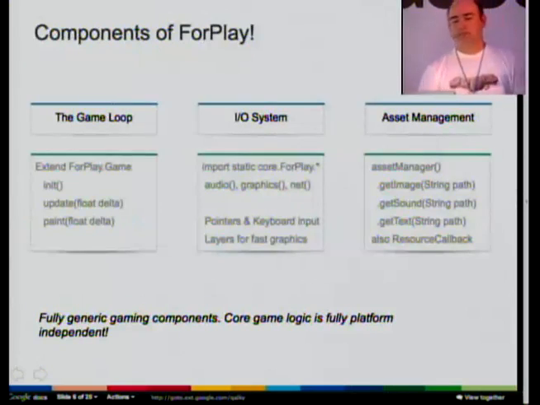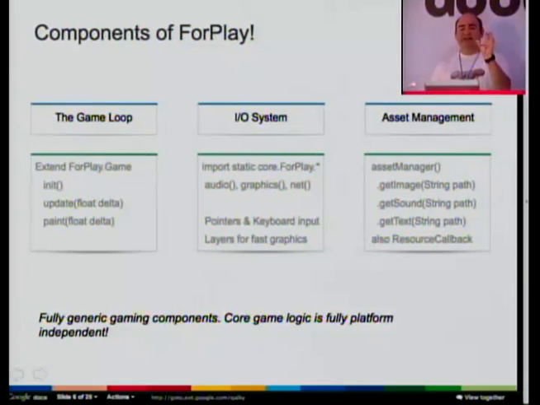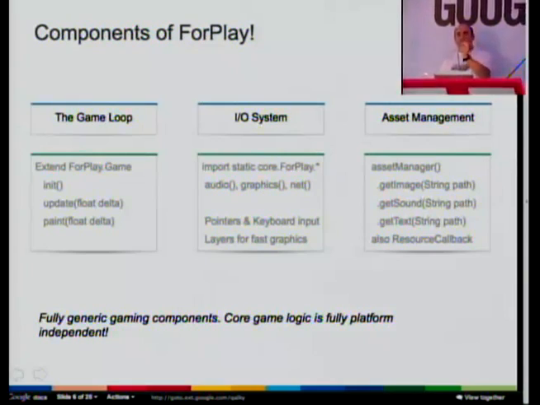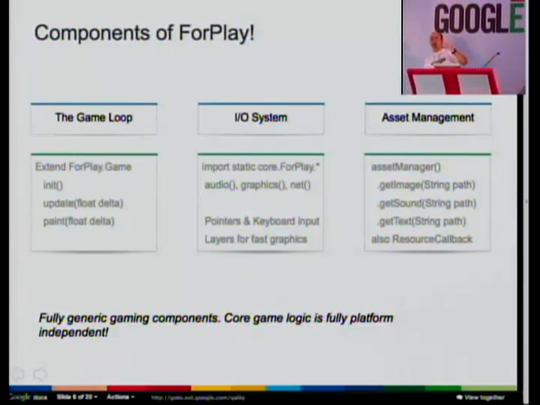Okay. So the components of 4Play are rather straightforward. As with the typical game environment, you have a loop, so you're constantly iterating through the loop. You can extend a class over this 4play.game. It's actually 4play.core.game. You have an init method, and in your init method is when you set up a number of things that you only want to do once. And typically you want to take care of this in the beginning so you don't have performance ramifications down the road. So for example, you want to load your assets. If you have sounds, images, all these things, it's best to take care of all of the asset loading in the initialization or the init method.